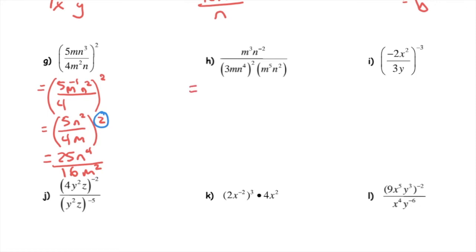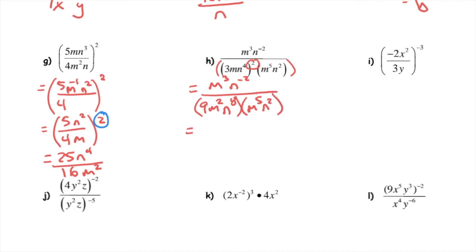For this next one, I'm going to put together that denominator first. I'm not even going to worry about the numerator for right now. There are some layers to this. The first thing I need to deal with is the square on that bracket, so I've got to distribute that first. I'm going to get 3 squared, which will be 9, m squared squared, n to the 4th squared. So n to the 4th squared is going to be n to the 8th. And that is still multiplied by m to the 5. Whoops, I wanted to write m all over again. That's going to be m to the 5 n squared.